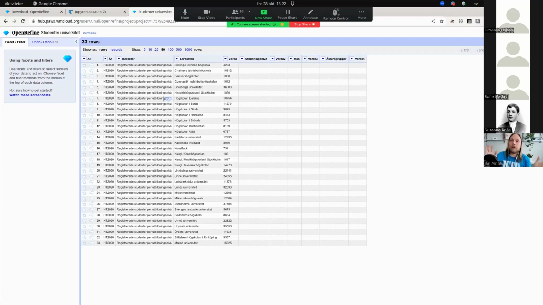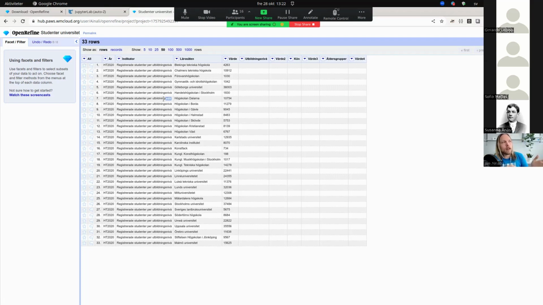But in this particular case, and I guess most often when you're thinking about Wikidata and OpenRefine, you in some sense want to upload data to Wikidata. And to do that, we need to reconcile.